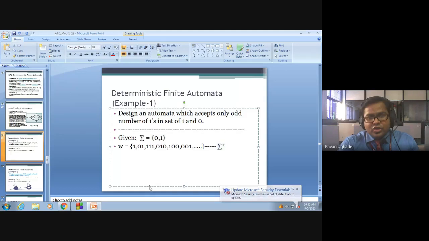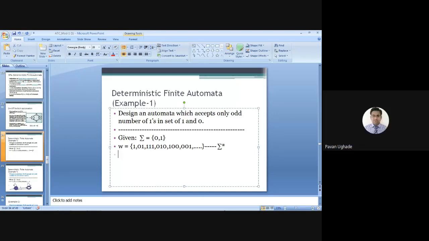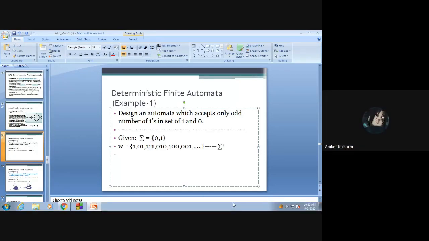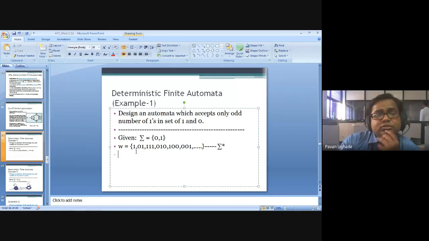So 1, of length 1, is accepted; 0 cannot come because there is zero number of ones. If I consider 0 1, yes, it has one 1, so it will be accepted. What about triple one? It has 3 ones. It is odd, right? What about double one, guys? Why have I not written double one here? It is even. It should not be accepted by my automaton. What about 0 0? If I had written 0 0 here, 0 0 is possible. It is a subset of this star closure, right? So I have not written this.